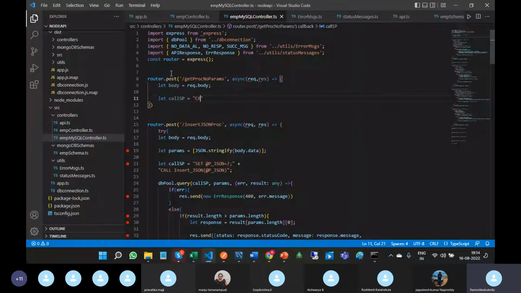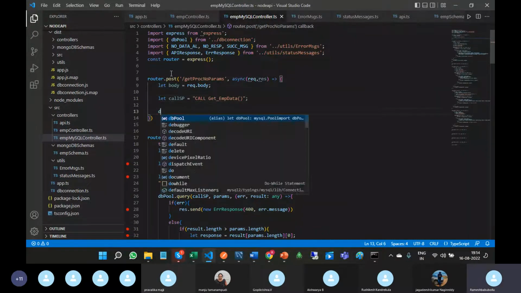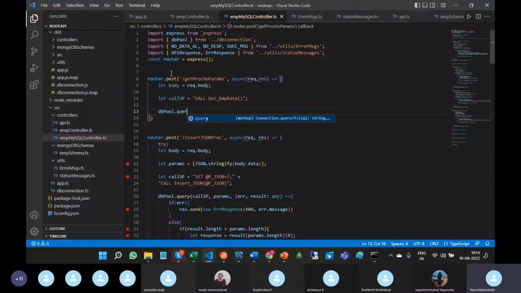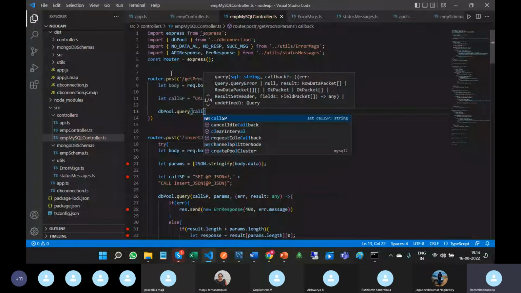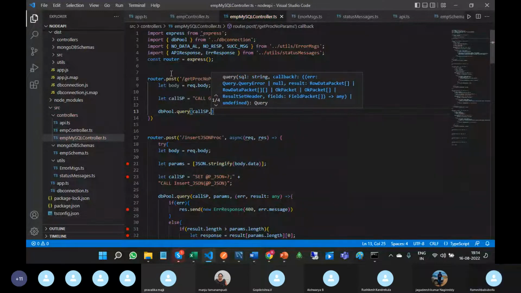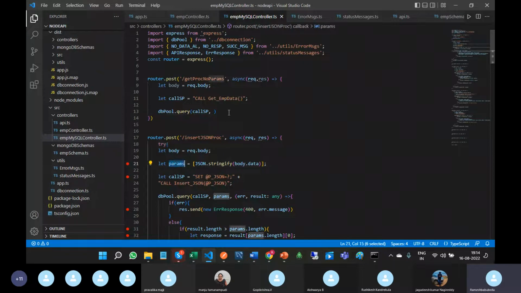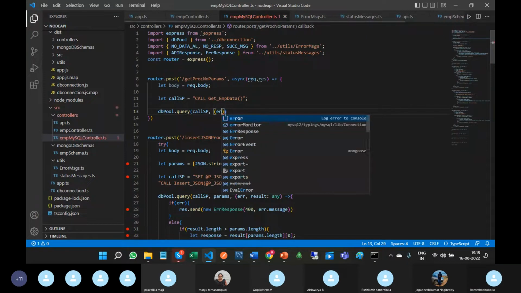Here you can call that procedure directly, with db pool dot query. We call that procedure, and we didn't use any parameters, that's why I didn't write the params variable.